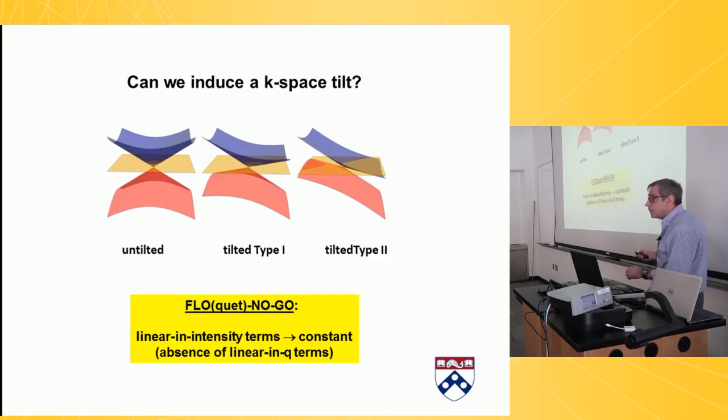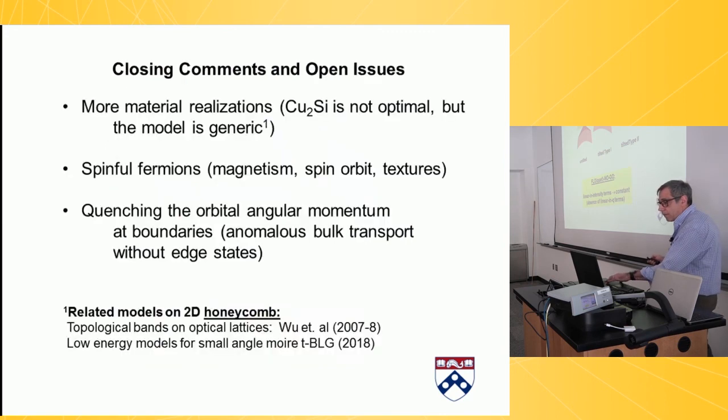Turns out, no. At least we haven't discovered how to do it yet, but we know there's a general principle here. This is the Floquet no-go. It's an abbreviation for Floquet can't do this, at least in the form that I told you. There's a symmetry that connects the various points that prevents this from going on. Now, I do believe you could get around this theorem if you could buckle at the same time you put on circularly polarized light. That could make this work, but in the way that I've described it here, to be fair, it doesn't work.